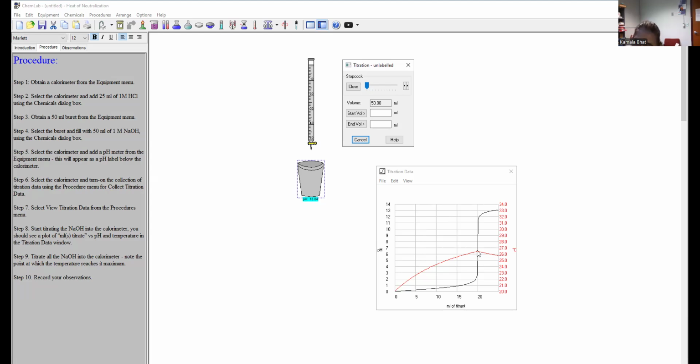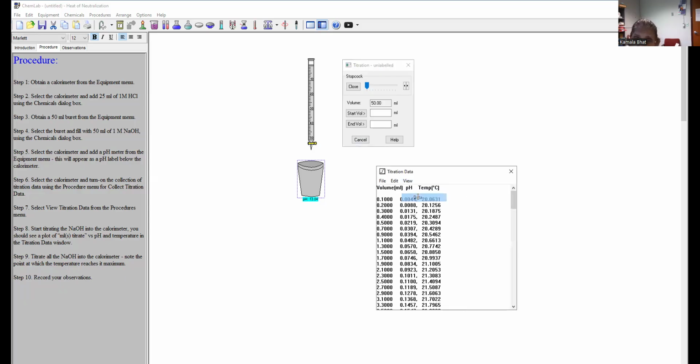Once you get the maximum temperature, you know what was the initial temperature. You can read it out of the graph as 20. Then you see it is between 26 and 27. So now we don't know exactly what the temperature is because we do not have the small fine divisions on this. In order to find out exactly what this is, first make sure you copy this and paste it in your Word document for the lab report.